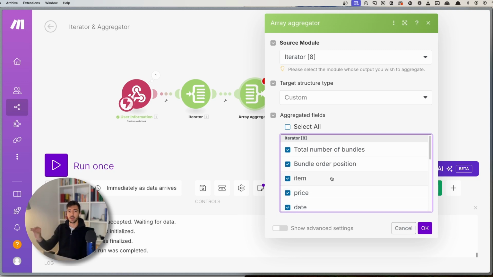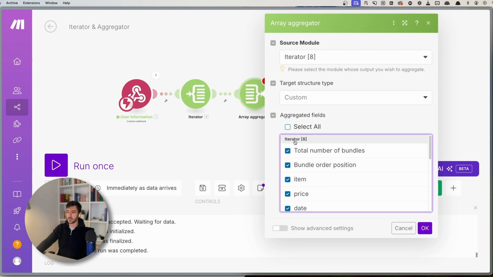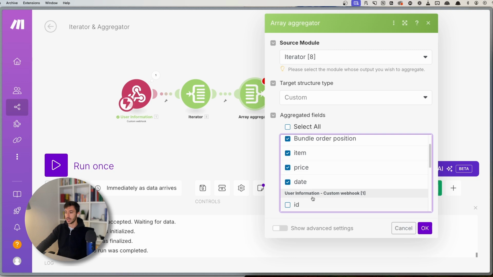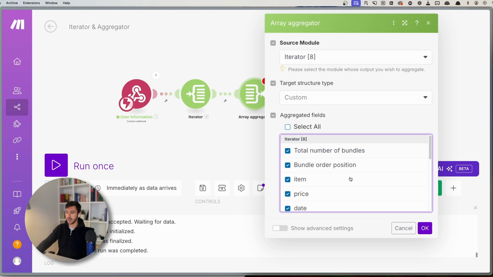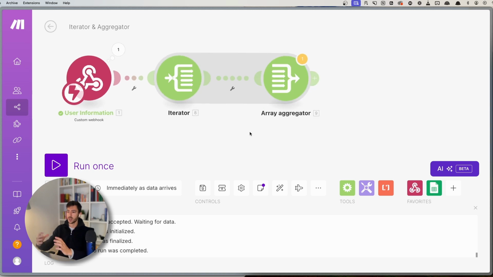And if you need to use the different information later on within the system, you will have that information. So we select only the elements present of the iterator, but as you can see over here, there are also elements related to the user account, to the user information. So let's just select this one and click on OK. Now you will see that the iterator and aggregator will have this gray area, which means they are connected to each other, and it tells you where the aggregator starts and where it ends.